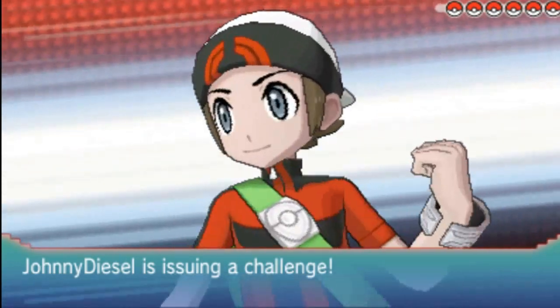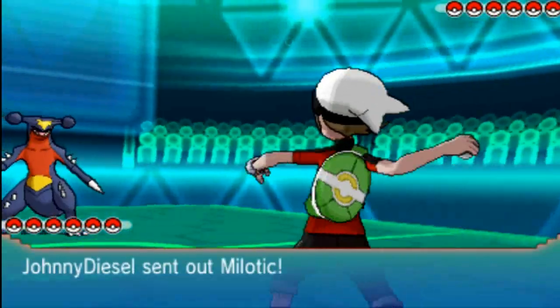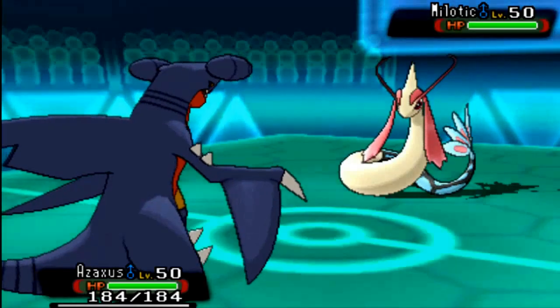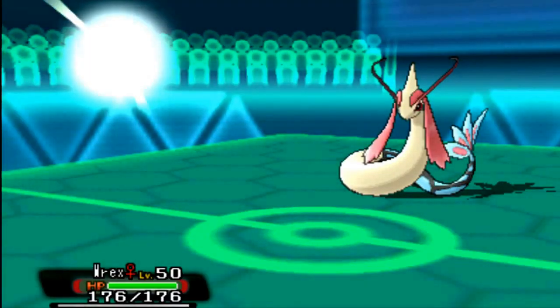Now, I actually have a Mega Tyranitar this battle, basically for some extra power against the Milotic. So I'm just gonna start with Azaxis, hoping that it starts off with anything but Milotic. God damn it. So this was not the most favorable matchup. I needed to switch out, and I'm just gonna go to Rex.